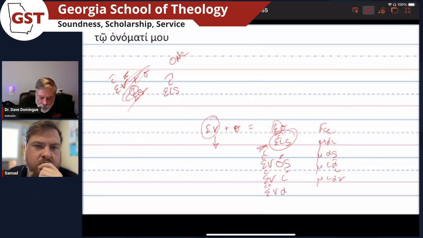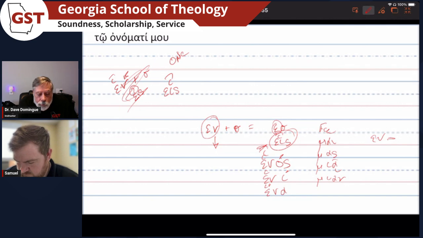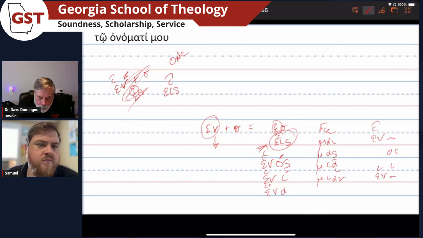It's got the epsilon nu, and there's no case ending. If it was a tau, the tau would drop off, but it's not. It's a nu. So there's no sigma, so it just stays. And again, you've got the omicron sigma there, and then the iota for a third declension singular dative, and again no ending here. So basically, rough breathing, and on double line. Now there's no plural because it's the number one. You can't pluralize one. So it's just singular. I think that's what I wanted to bring out.